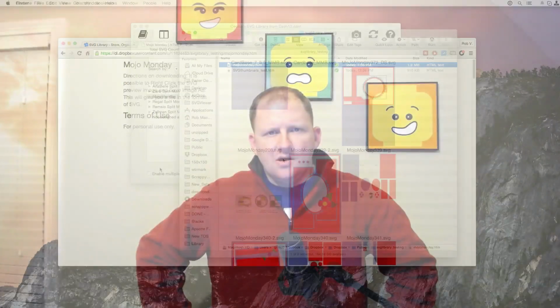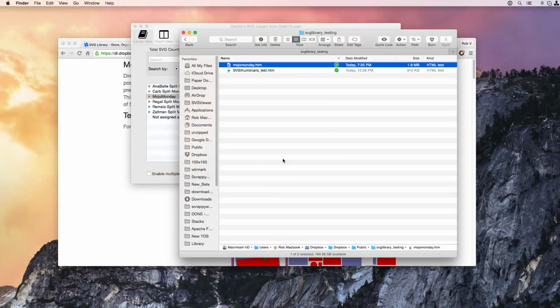Now, something you may want to think about when you're doing this HTML export is you don't want to dump your entire SVG library in there. One, it's going to take a long time to create that HTML file, and two, it's going to create a massive file for someone to use and take a look at. So, for example, this HTML file that I made with the Mojo Monday, if you take a look at it right over here, it says 1.9 megs.